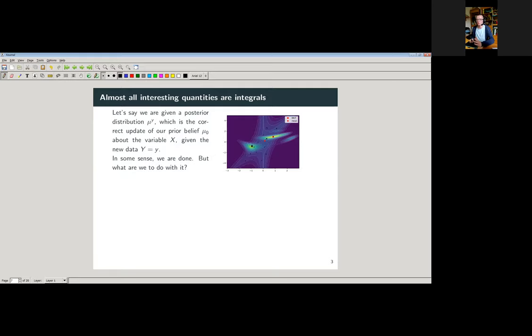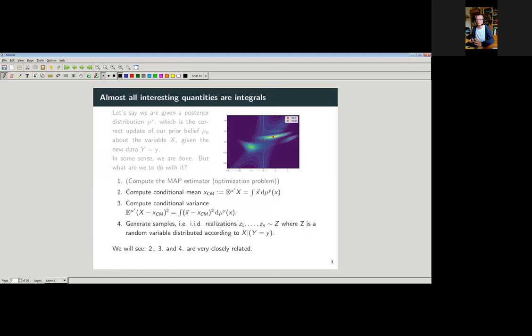Because now you can look at typical points, which are those black dots. So extracting information from a measure is a task which is worthwhile. And those are the first four tasks that I could think of. The first thing is computing the MAP estimator, which is an optimization problem. And this is the only one of those things that is not done by Monte Carlo integration. So I've grayed this out. You can do that, and that's an interesting thing.